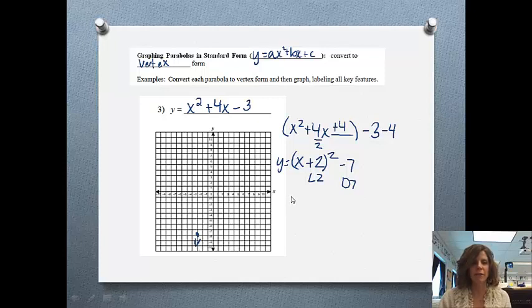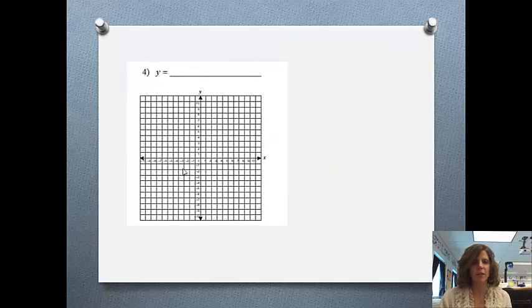And then if you recall from the previous video, we want to find the 0 point. And to find the 0 point, if I plug in 0, 0 plus 2 is 2, 2 squared is 4, 4 minus 7 is negative 3. So my 0 point is 0, negative 3, so that's my other point on the parabola. And now I'm going to start at the vertex, and I'm going to make a smooth curve going up through that second point, and then I'll just mirror it on the other side. So there we go. All right, let's try one more.